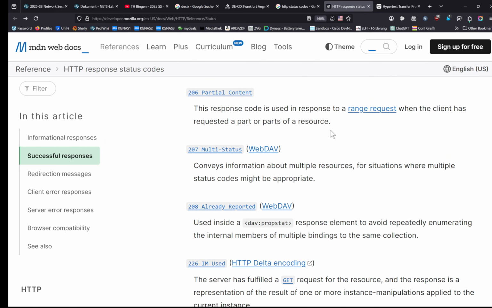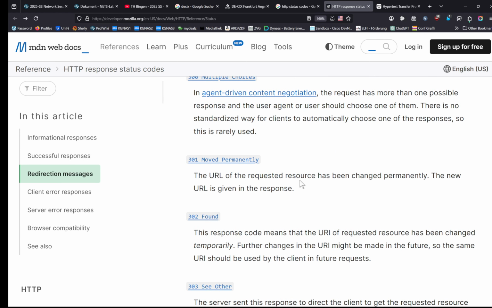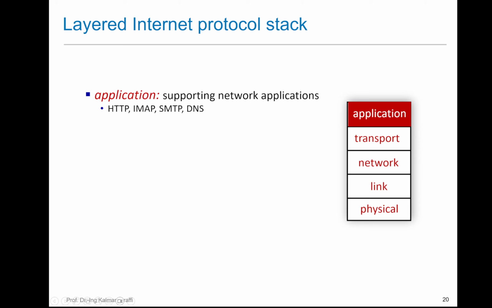Other prominent examples are moved permanently, where you can redirect the query to another URL, and also very prominent, 404 not found. So you need to specify all kinds of response options.